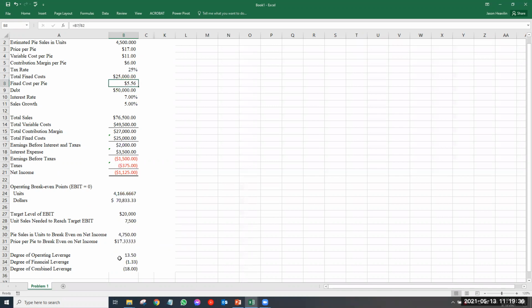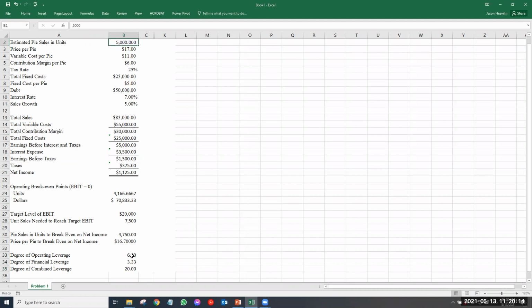But that's how we calculate degrees of operating leverage, degrees of financial leverage, and so on and so forth. Now we have those. Let's take a quick look at what would happen if we do go up to the 7,500 units. Notice how now our combined leverage is 2.73, and we improved both leverages and we have profitability. So you can also target a number here and then adjust these as you need. But for now, we're just going to experiment with different numbers, and that's how it works.